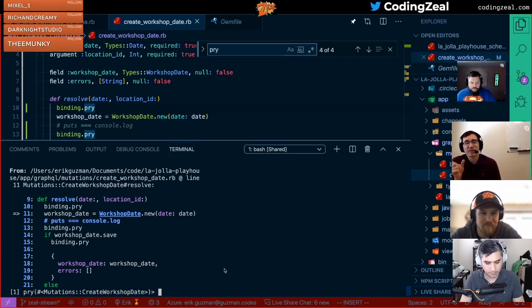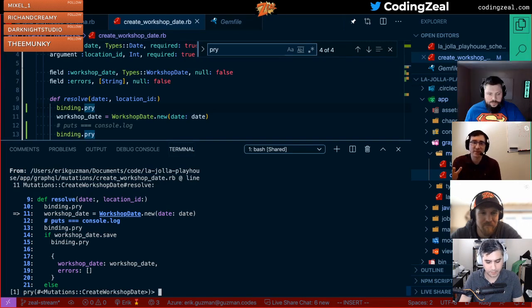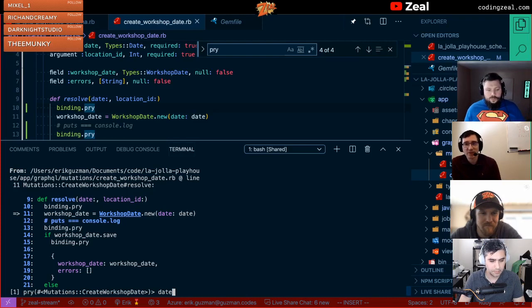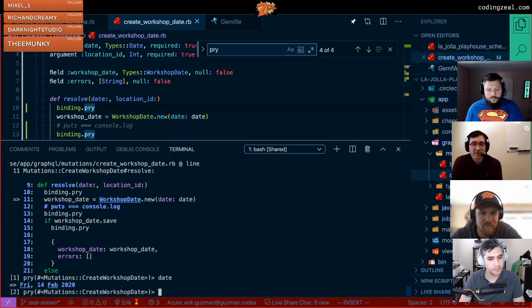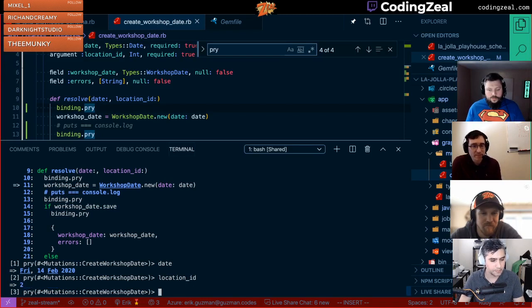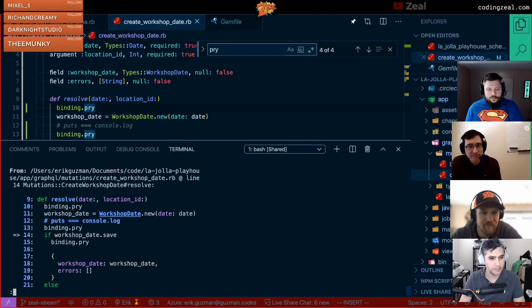I'm expecting that the parameters the front end is passing would be available and correct inside this function, but that might not be a good assumption. There could be some error in how I've set up my mutation. So I would just type date and see if what I expect to see is there. That looks good. And I would type location ID and hope to see an integer there. Great. So now I would type exit and get to the next binding.pry.